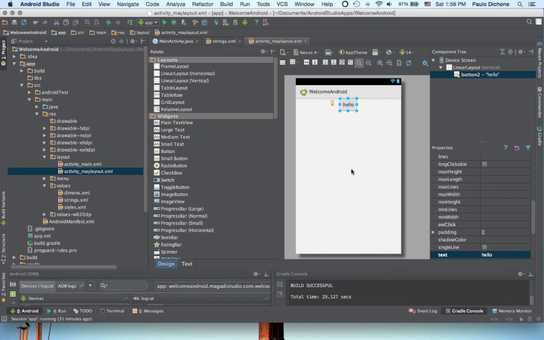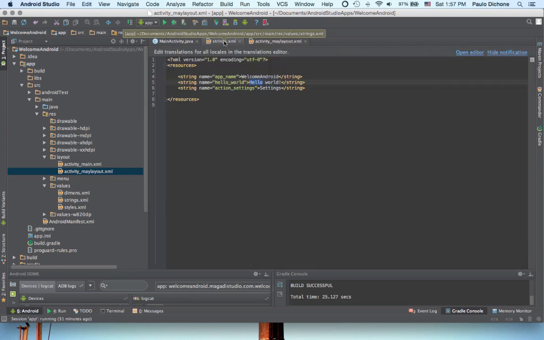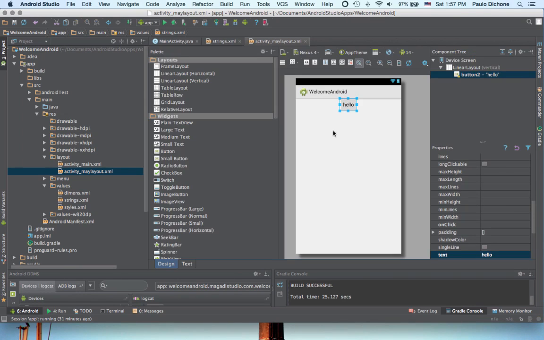And think if you had 20 different windows in your app. You see how hard it makes it now, because you have to go to each view, each window, and change all of those names. So that's why it's always recommended to assign all of your text or titles or whatever text you're going to be using in the strings.xml file, so that way it's much easier. If you wanted to change this hello, you just change it in one place as opposed to having to go in each window and change this button.